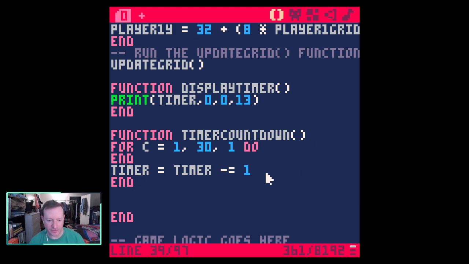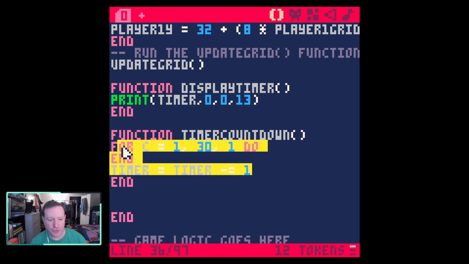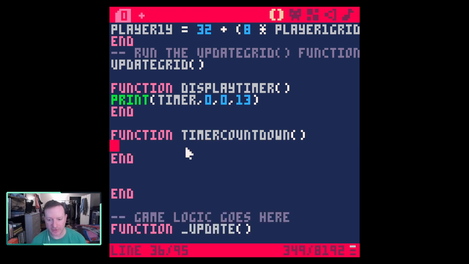I actually want to. Okay, I'm going to rethink this actually. Okay, hold on. Because I don't want it to loop 30 times a second, 30 times every 30 seconds. No, no, no, no. We want. Okay.